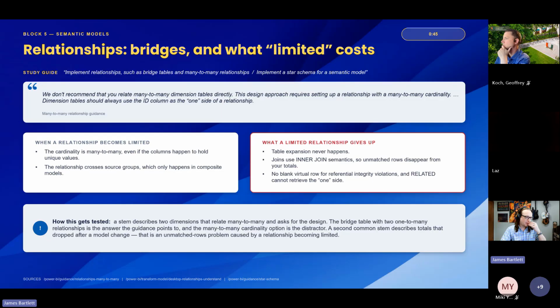Yeah, I think if you're looking at that drop down menu, like which one do I choose, the safest option is always to do import if you can. That is always going to be the best performance, because what you're doing there is essentially front loading all of the work at refresh time. So as long as your data doesn't need to be real time, which I can count on one hand the number of organizations I've seen where real time data in reporting was actually required, where they couldn't wait until the next refresh cycle. And you can schedule refreshes to run every hour if you want.